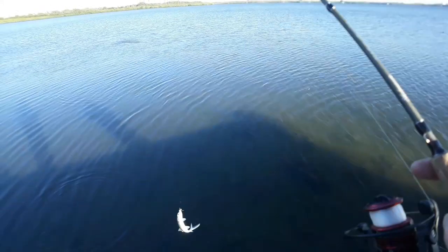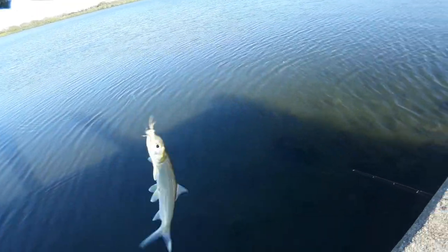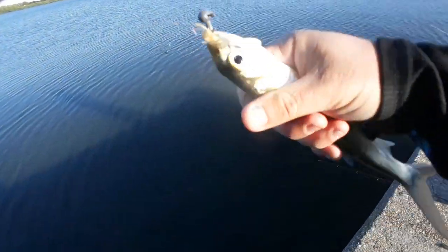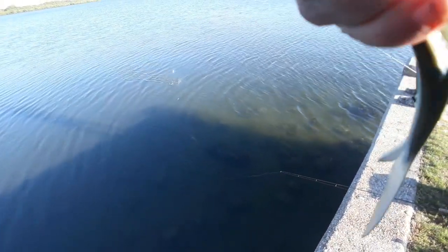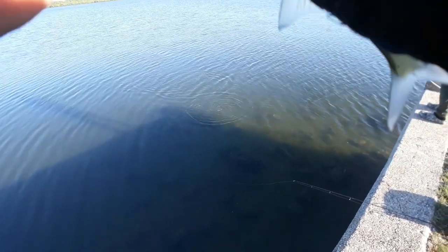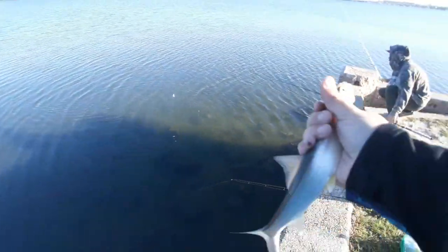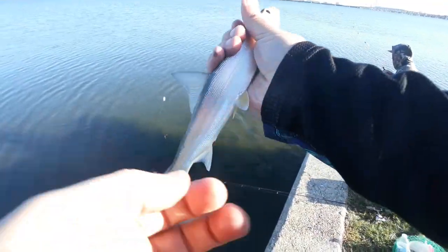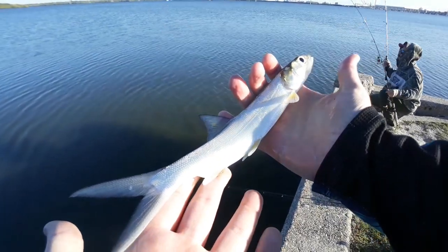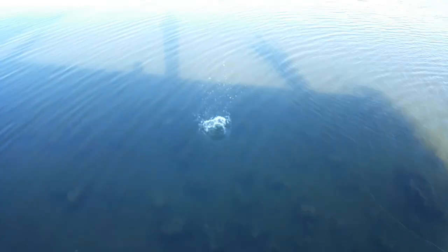Uh-oh. What you got? Ladyfish. This thing's wriggled so hard, dude. Wow. Dang, nice. Got up in his own line. Look, little ladyfish here. I'm surprised it's letting me do this.